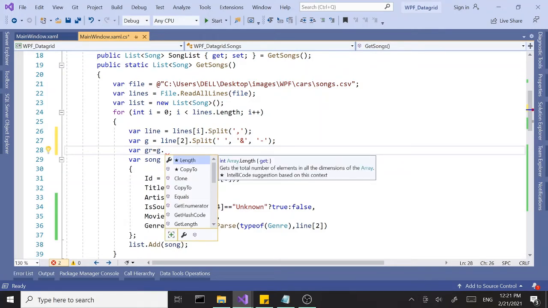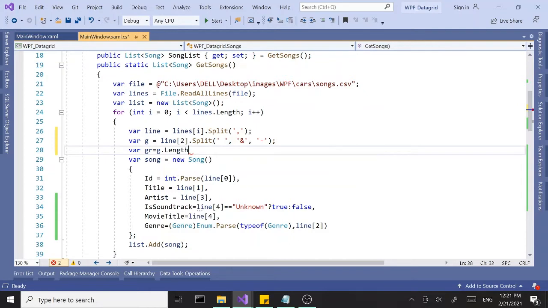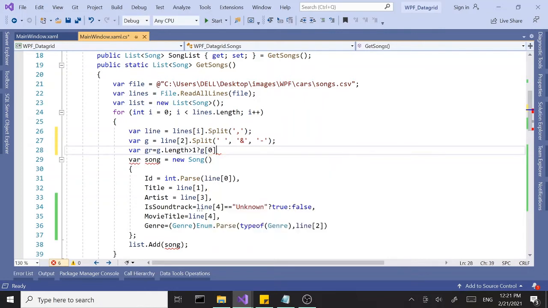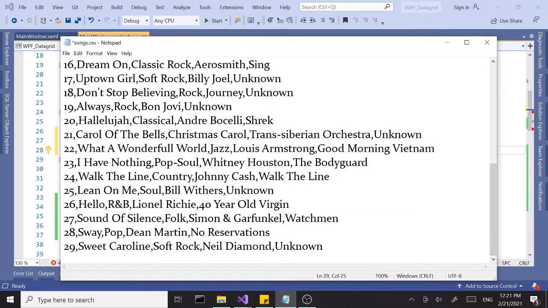Okay. So if g dot length greater than 1, we're going to say add g 0 plus, so the first index of this is going to be an array here, string array, and we know the length of most of these are 2, so it can't be more than 2.